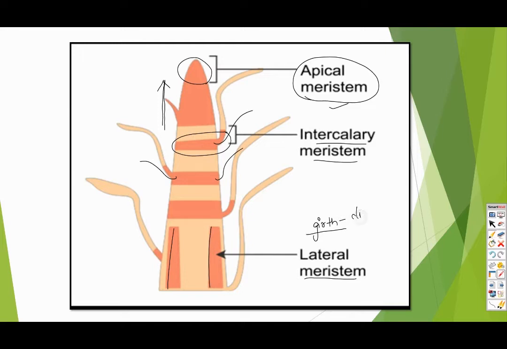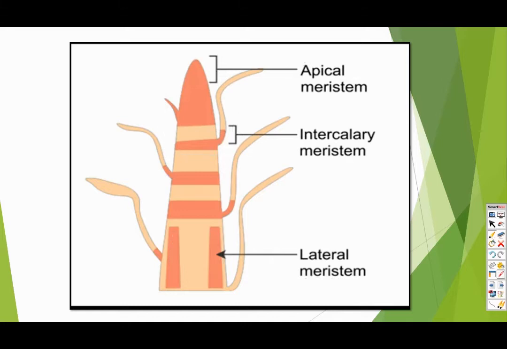What do we call it? Diameter. Okay, so now the stem is small like this, so it has to enlarge. Basically, this has enlarged because of the lateral meristem. Am I clear to you, children? So these are the different types of meristem. Depending on the location, we name it so. Moving on to the next one.